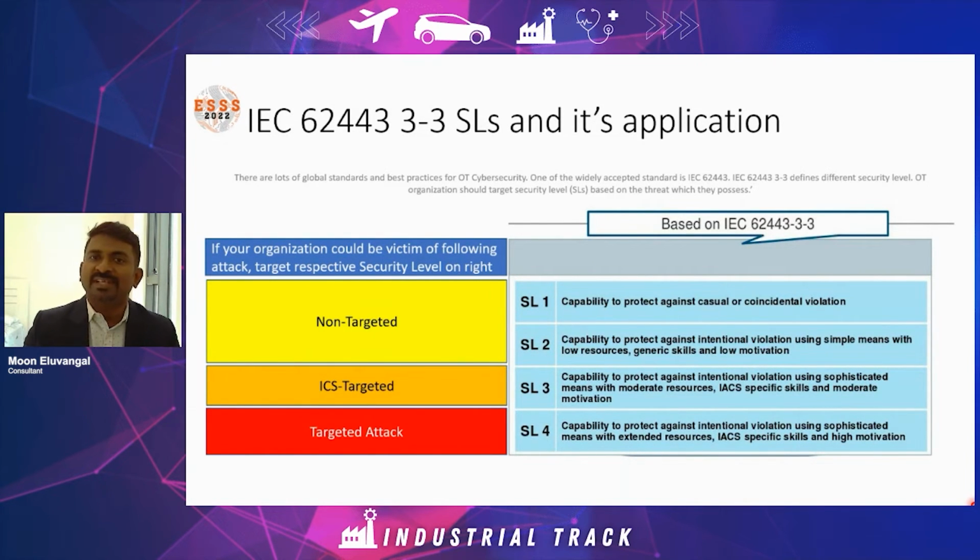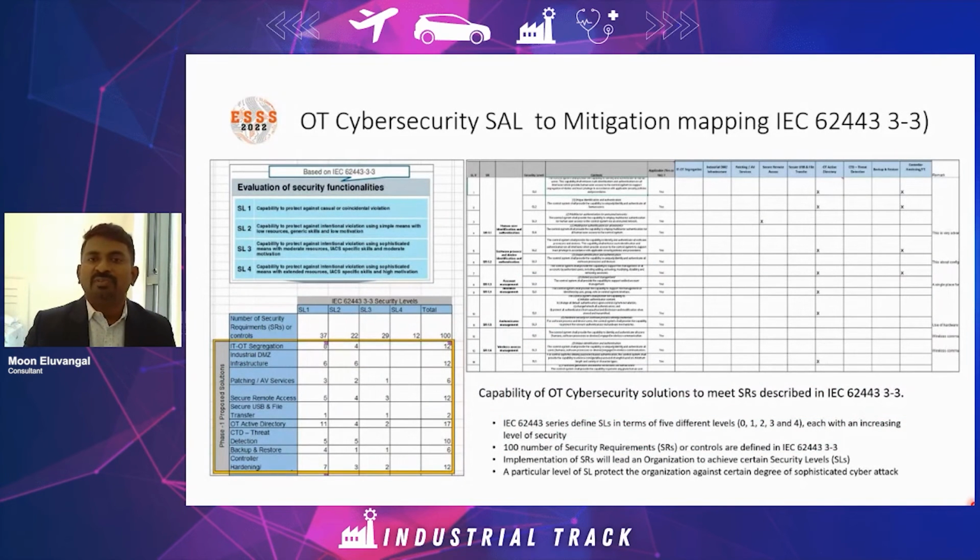So how are we using this 3-3 in a real-world scenario? I will use an example which I have used in the past, and some of my colleagues and friends are already using, to assess a factory or a manufacturing facility. Like I mentioned, 3-3 defines different SL security levels. We are called in by the asset owner to assess their plant, and we have to determine at what level they are. So we conduct an assessment and we rate them, like we say that you are at SL1. Sometimes it may be less than SL1, so we even call them SL 0.5, SL 0.8, so they are not reaching SL1 either.